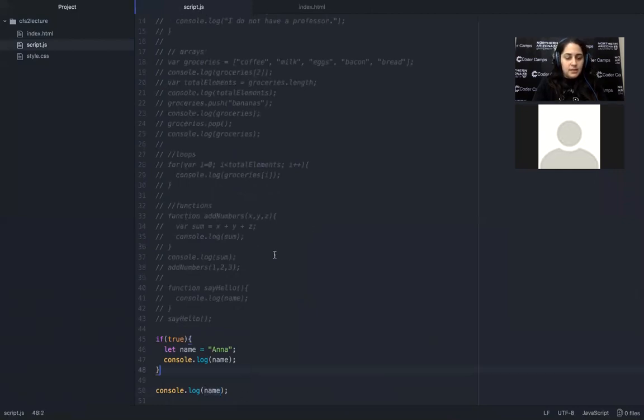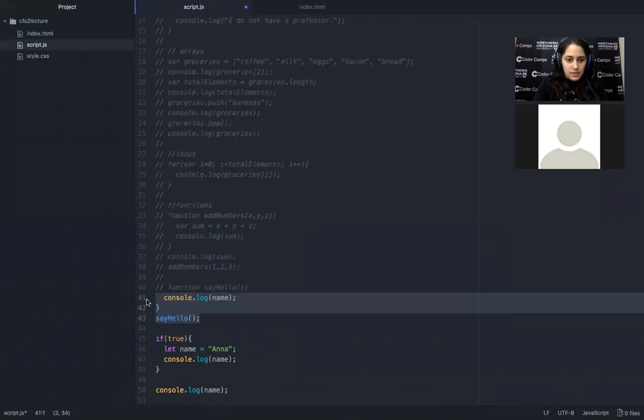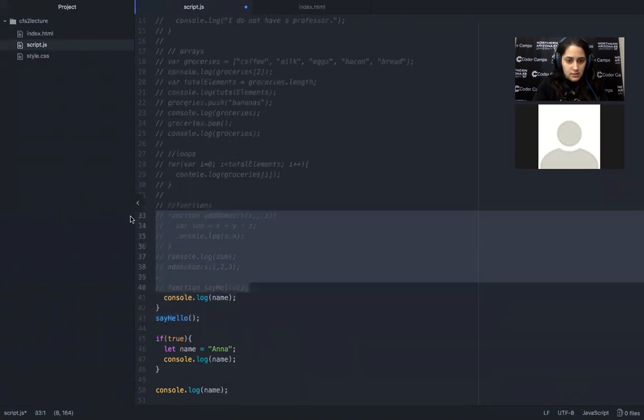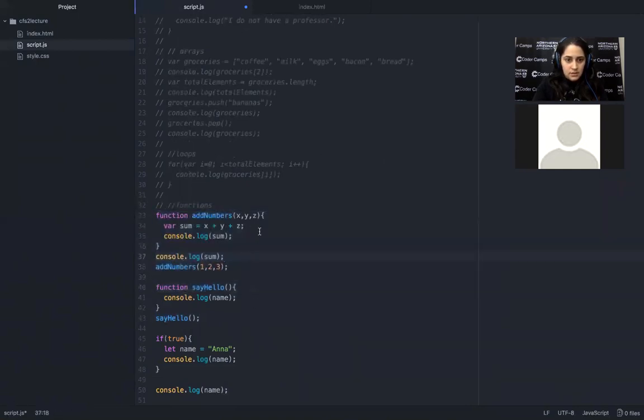But if that global variable did not exist, this would not work. Okay, so let's go ahead and put everything back to where it was. And I can fix this later. All right, so that is scope.